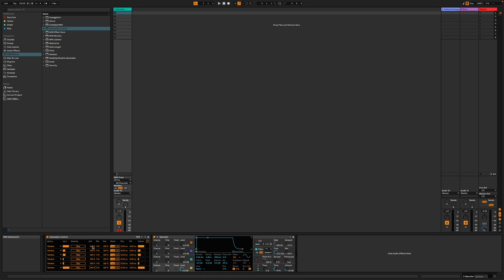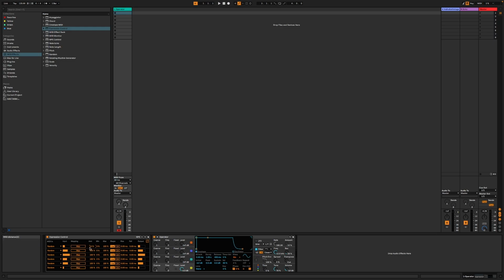But just to demonstrate what this does, I'm going to turn that down quite a lot to a low value, let's say 8%, and you will see that one is not going to jump as much now. Turn that up a little bit so it might be easier to see. That's maybe too much. You can clearly see that this one is not jumping as much as the other ones do.